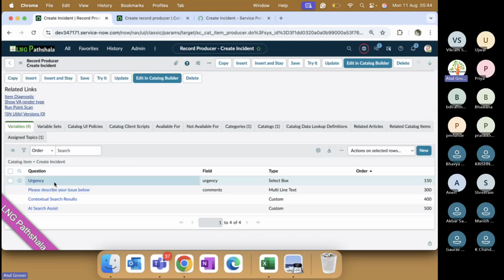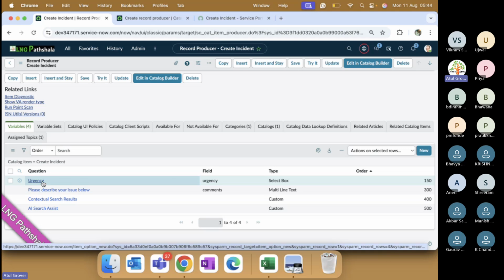Now, if you know that there is an urgency field in the incident as well, and I want to map this urgency field with the incident table only, because ultimately the incident is going to be created with this.